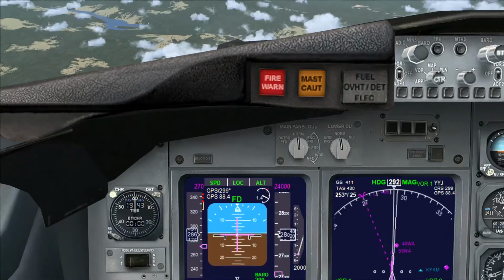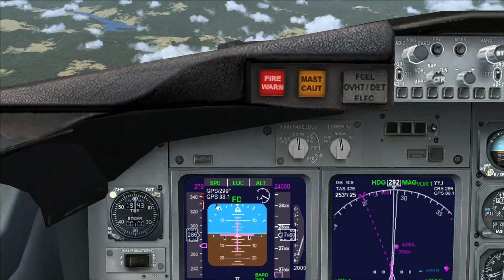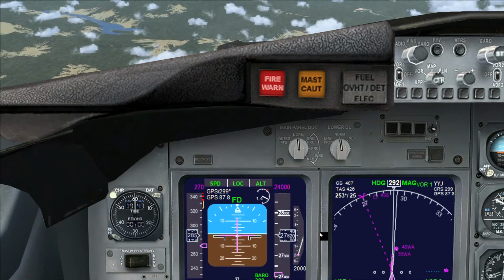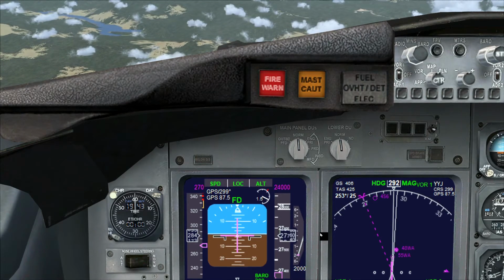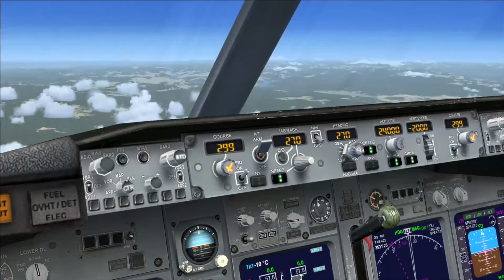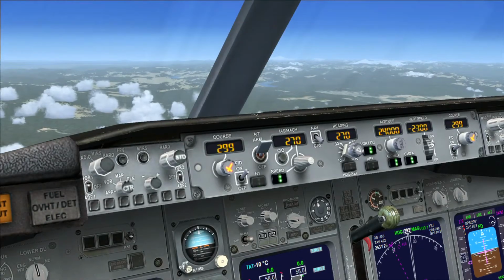And you can see on the GPS here that it says we're about 88 miles away from our destination. So we can probably up our descent a little more rapidly.